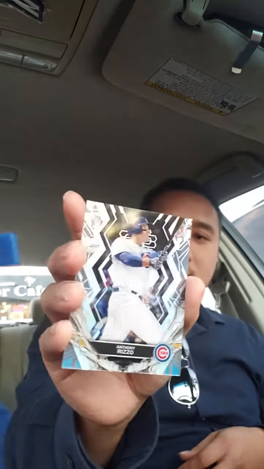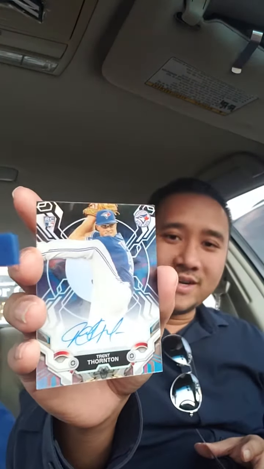All right, Anthony Rizzo. And it looks like our auto is going to be a Trent Thornton, a rookie card, so that's not bad. A Juan Soto. Nice Juan Soto. And I think it's a blue or something like that too. And we got a Kristen Stewart out of 75. So not bad, not bad.